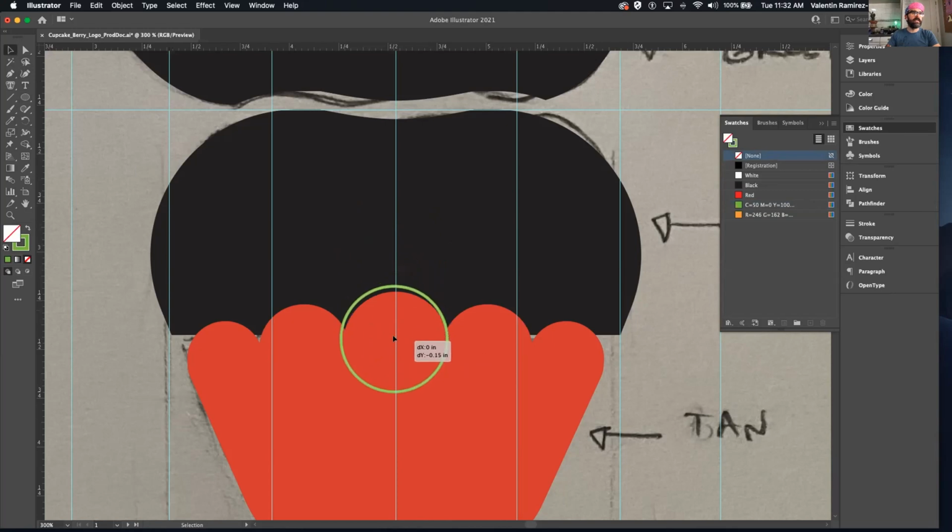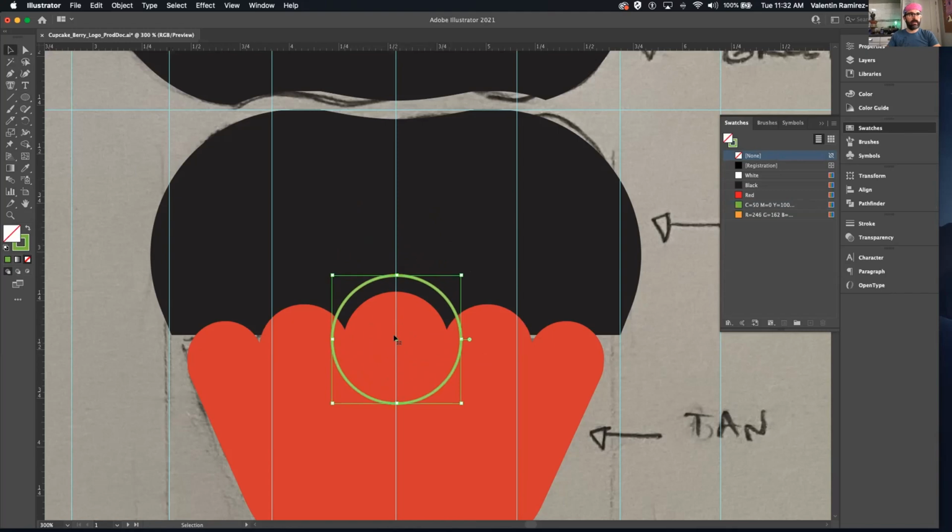Bring it up, see if it's the same size. It's not going to work. So I hold Command Option Shift and start going up in size. I'm eyeballing it, and that's sort of kind of close. I bring it down a little bit. So now I do the same thing I did with the other ones.